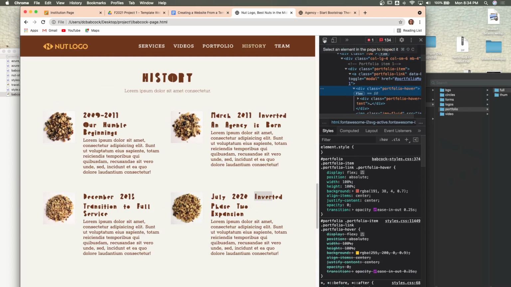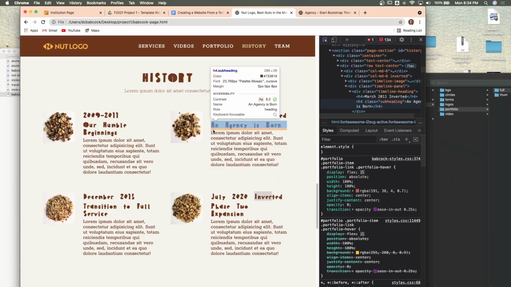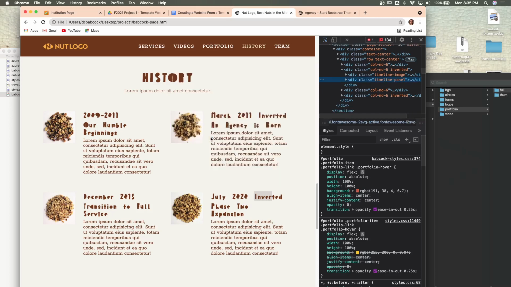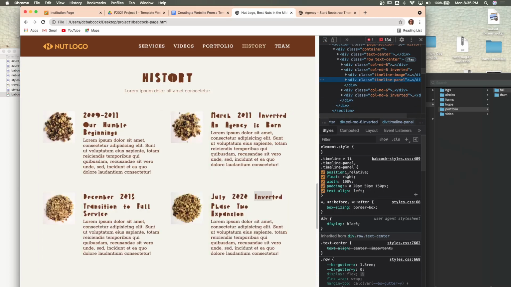As these are here now, we have the image, and then we have the text with a large padding in it. That 150 pixels, that last number, is the left padding. So this is the timeline panel, and we want the timeline panel on the inverted ones. I think I'd have to copy this.